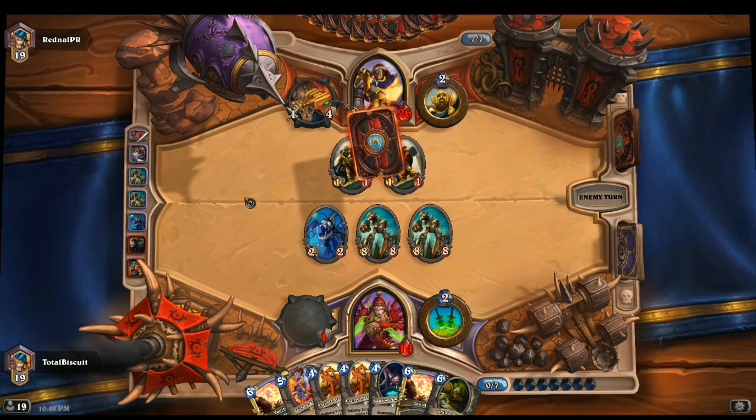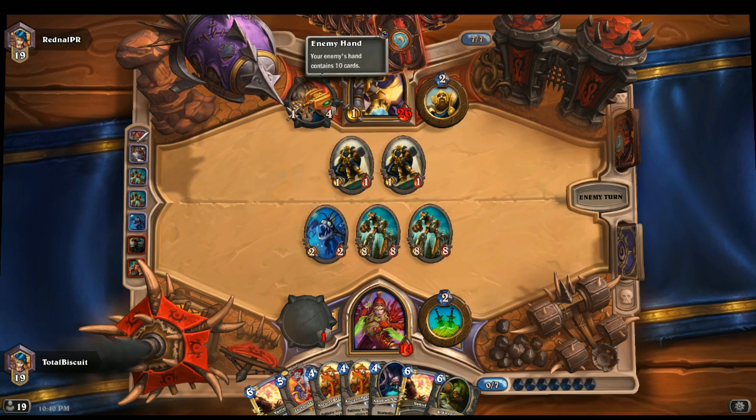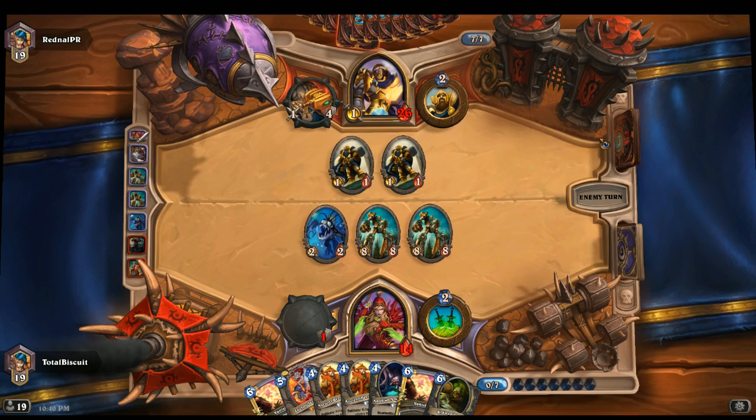Yeah, that's the thing about Vanish. You wait for him to put some scary stuff on the board, then you Vanish. You fill his hand, and then you Vanish, and that's an automatic kill. He's down to 10.